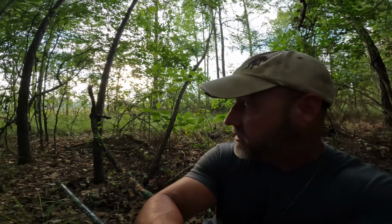Got another group lighting up over here in a different block of woods, not too far from me. Wind is not good for them, not right now. Make a play on those maybe after a call on these, but anyway, like I said, that coyote that I bedded in the field is north of me. Got a northeast wind coming back across.